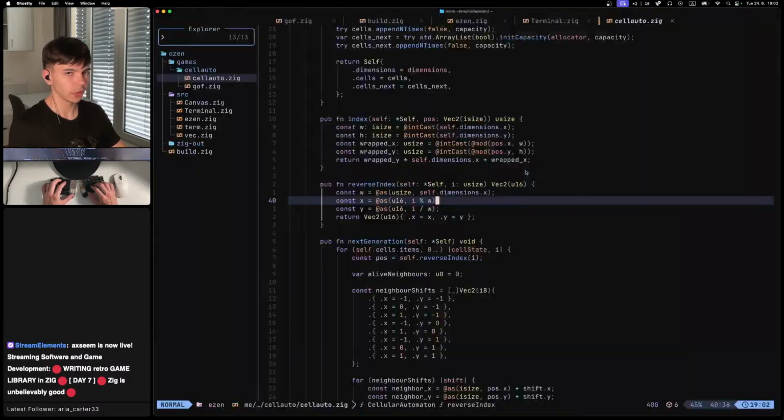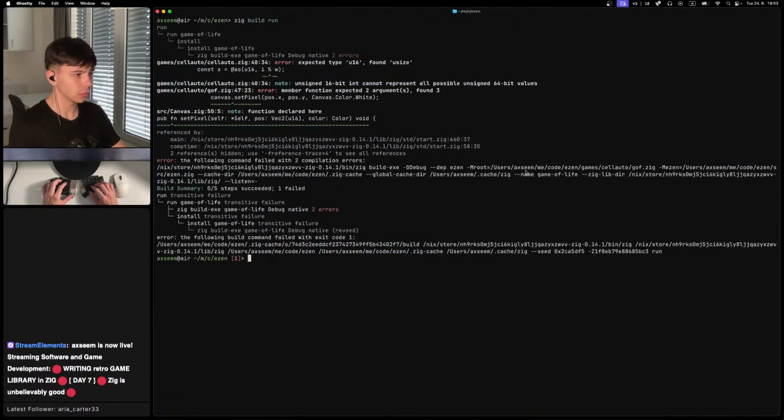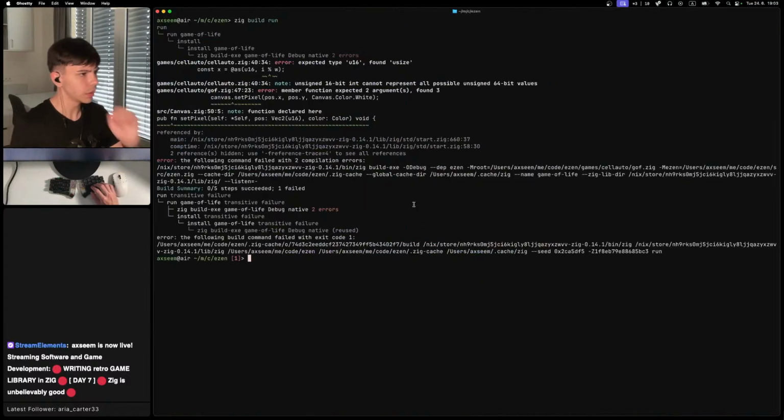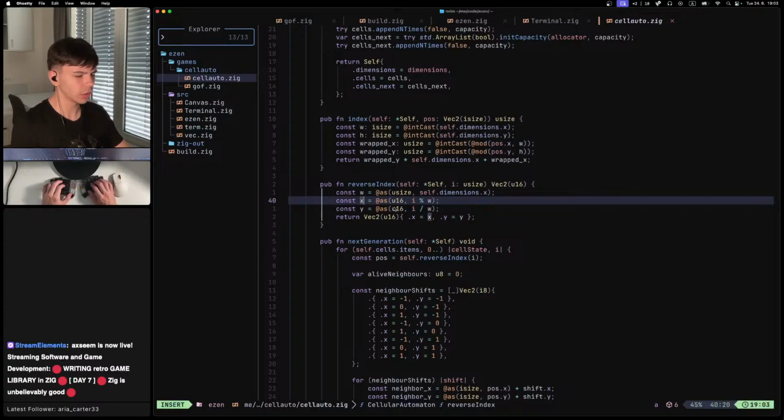Okay, there is something I do not understand. i16 found, it says. Huh? Expected i16. There is something I do not understand about usize, i16.